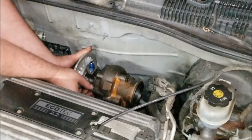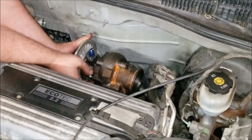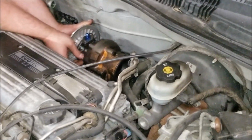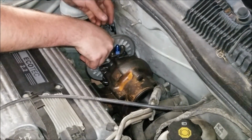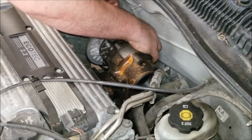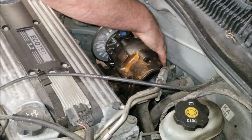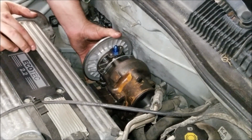We could probably leave those fuel lines there and just let the exhaust blow on them like that. It'd be all right. Oh yeah. Shouldn't be a problem. I feel like I'm about to drop a bolt. Actually, right there, it'll hold itself.